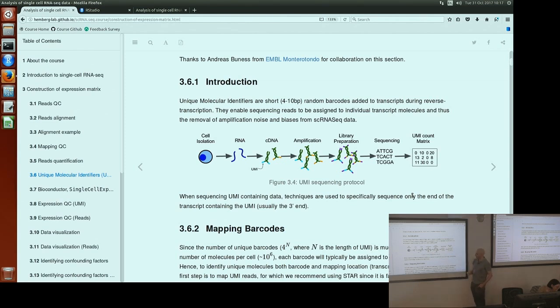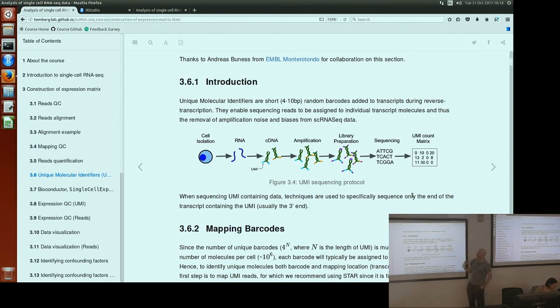So then, after you amplify and sequence, if you find two sequences that appear to come from the same transcript but have different UMI tags at the end, you would assume that they came from different molecules before amplification.